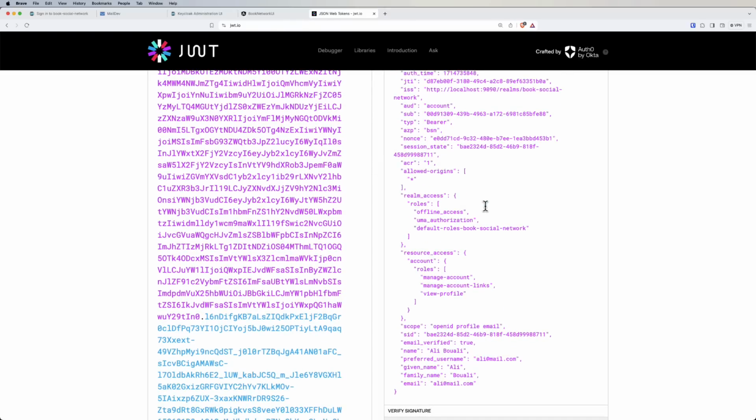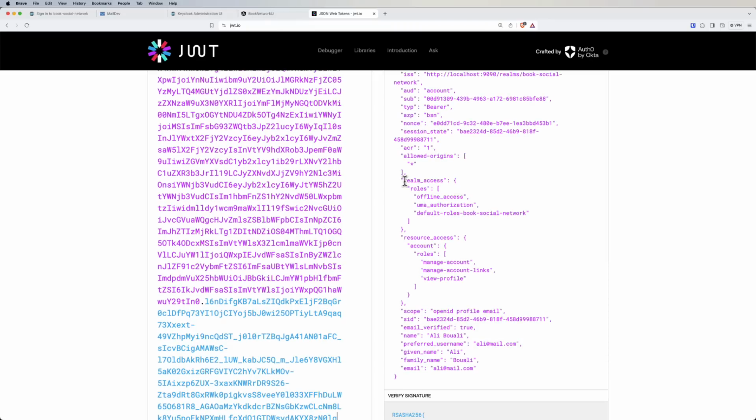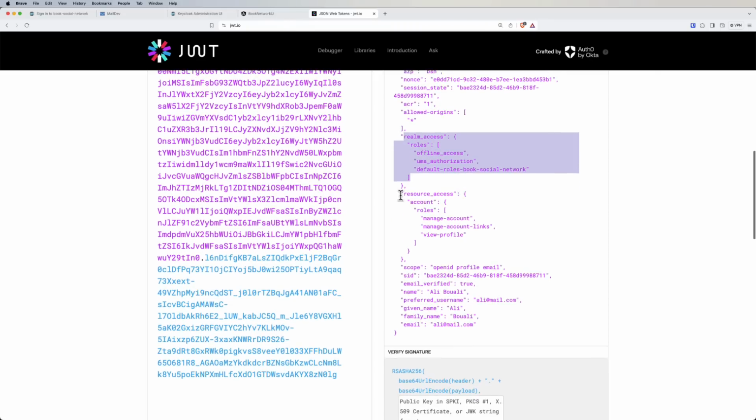Among this information, we have the realm resources and the resource access. Within the resource access, we have an object called account, and within the account, we have a list of roles. This is from where we need to extract the roles and convert them to Spring roles.